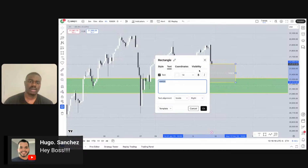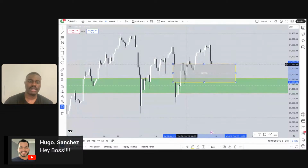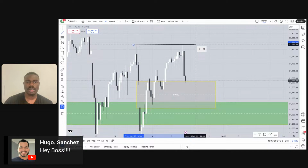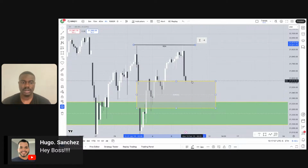Because if we filled this entirely, then there's probably a good chance we're going to keep running up, right? And that's exactly what we got. Coming into Tuesday, we ended up taking out these highs, trading into this fair value gap, and then Friday we got a huge retracement back to the high of this gap, where we closed. So we set ourselves up for a couple of things this week. There are these relative equal highs sitting right here, so I think at some point we will come back up here and take that out.